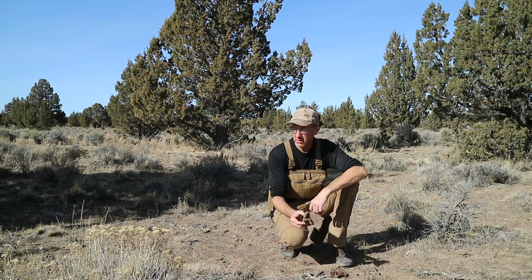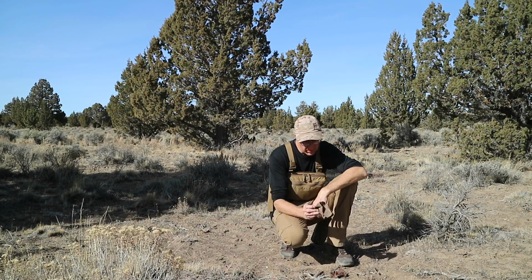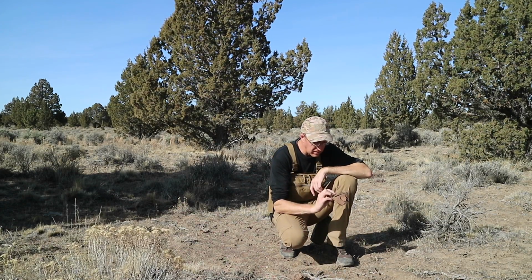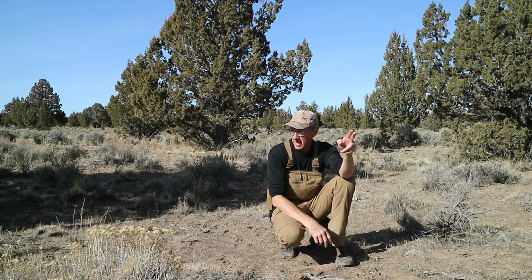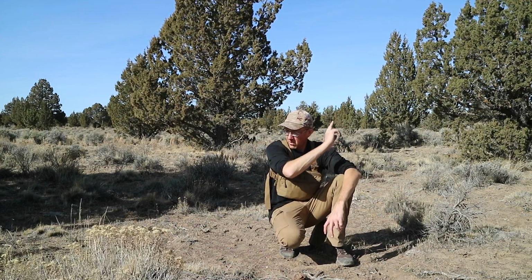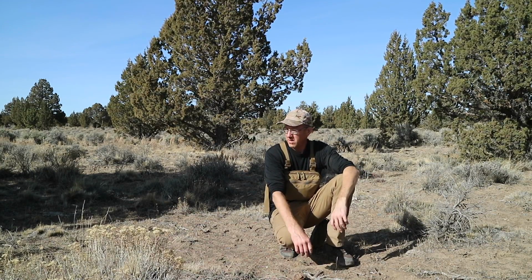Alright, I came across another little spot here with a few old cans. It looks like this one was opened with a knife. And they're definitely the old style tin cans with the lead solder covering the holes. Very crude. And right in here, I'm almost to the next water hole. So I'm pretty sure that Yreka Trail was going along here, running roughly north-south and going by this whole series of little seasonal lakes and water holes in here.